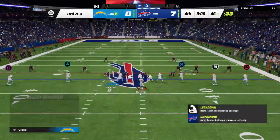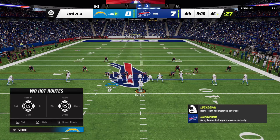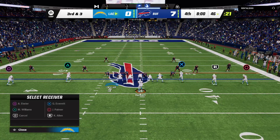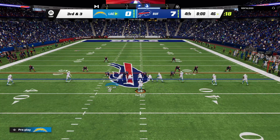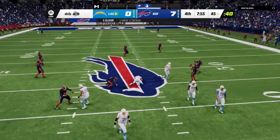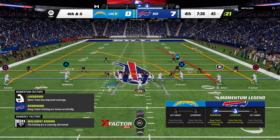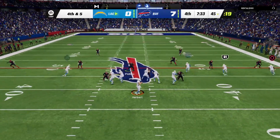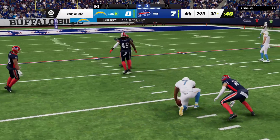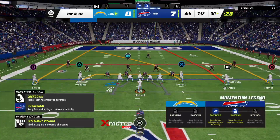The offense on 3rd down tonight, it's been a problem. Just 1 for 7 thus far. This time it's 3rd and 3. Herbert throwing again. And the Bills are going to get him as he goes down. 4th down for Herbert. Desperation time. That's going to be complete to his tight end, Everett. And he is going to have the Chargers first down as they manage to convert, and that'll keep the drive alive.